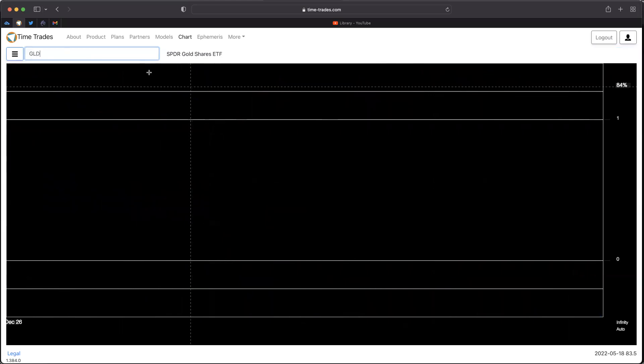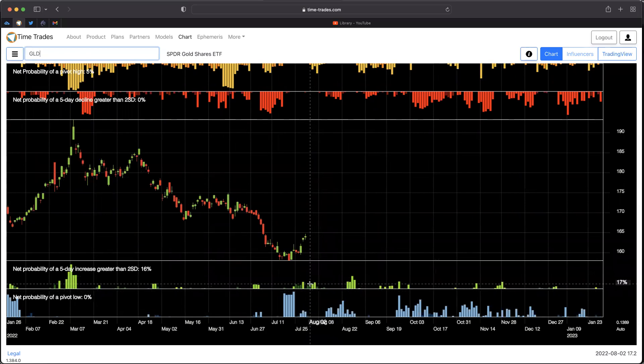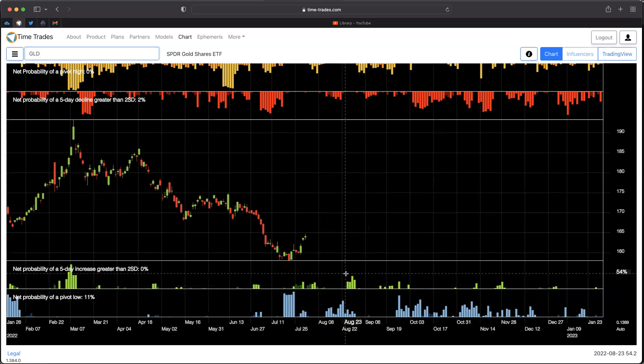Let's take a look at gold — something that's popped up on my radar recently. It's got a few nice probabilities of updates, but there's also a pivot high, so I wouldn't hop on the bandwagon too hard yet on gold. We may get a couple of updates this coming week, but it's still a short-term trade, not a long-term hold yet. There looks like a very nice opportunity to hop on another trade starting around August 19th, with the pivot lows peaking around August 19th or August 27th, to take advantage of another wave up in late August. Gold is looking interesting — I'm starting to trade it a little on the long side.